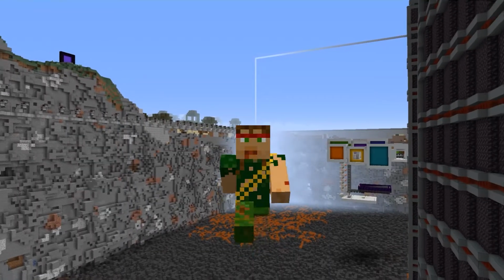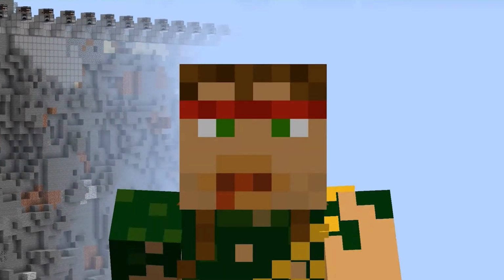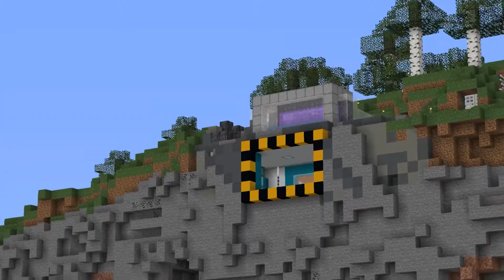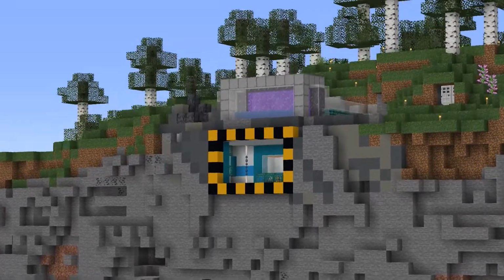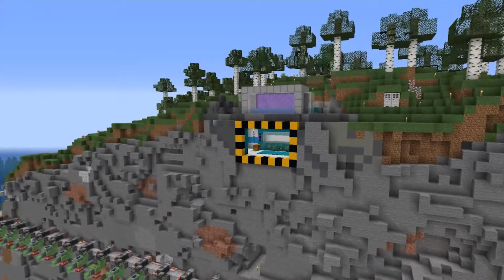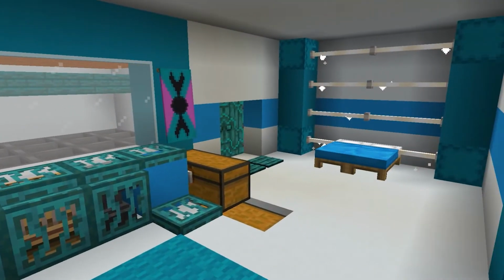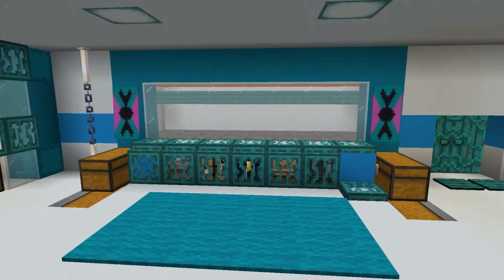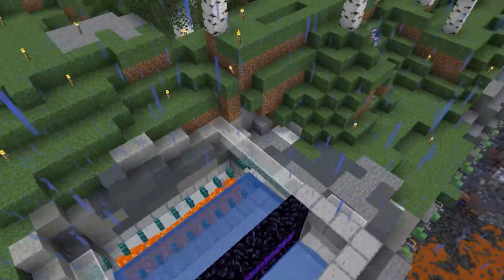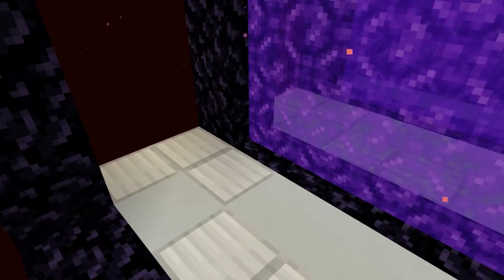But the concrete generator is not the only thing left here in Cyber City. We also have the almighty Nether Iron Farm. Now, this iron farm really packs a punch. This, of course, is the item collection area for the farm itself, which we will cover later. The actual farm is in this same area, but in the nether dimension.